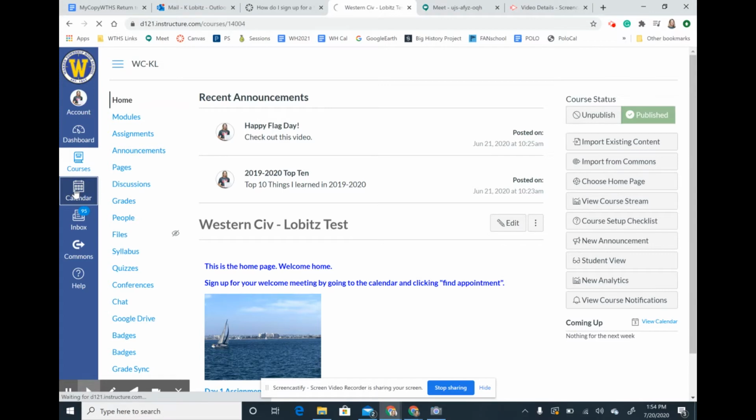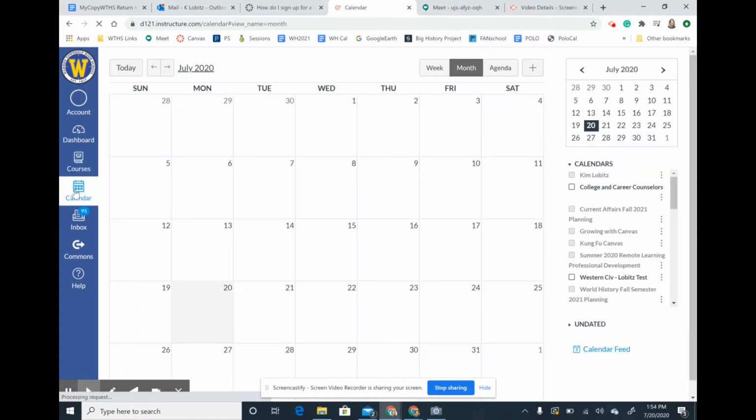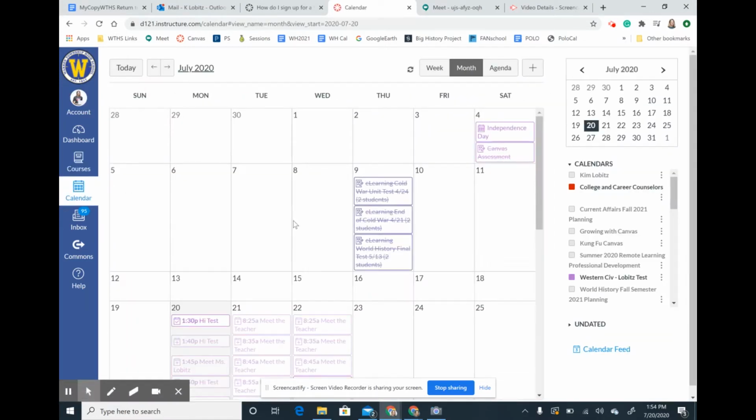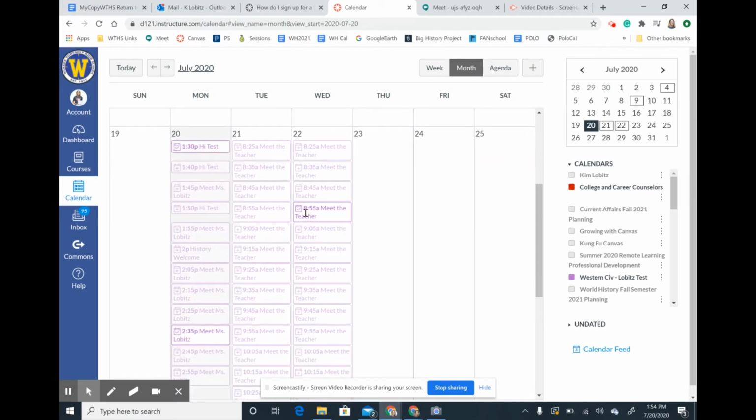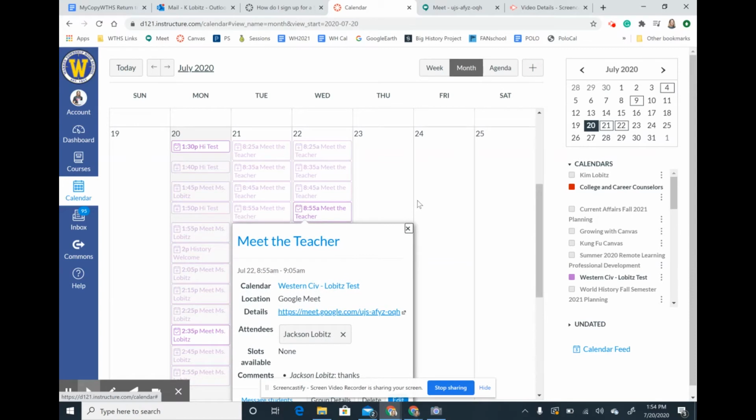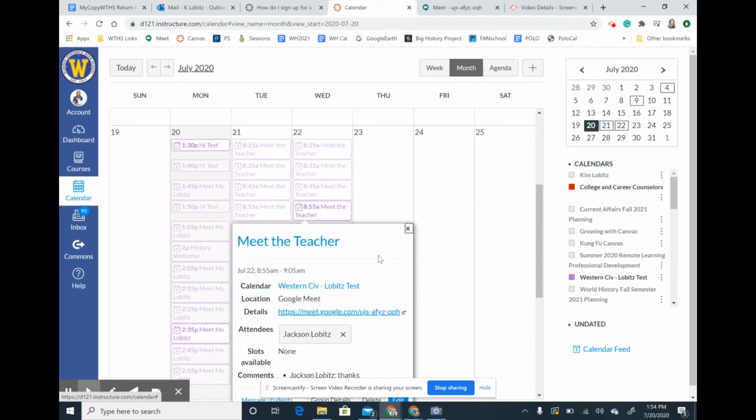So as a teacher, I can click on calendar and I can see where all my time slots are, and they will be in there. And you can see that one of them actually is brightened up, or bolded, I guess you could say, and you can see that somebody has signed this up. So you can see it is signed up by this particular student. Happens to be my son. He's going to be so thrilled that I'm doing this.